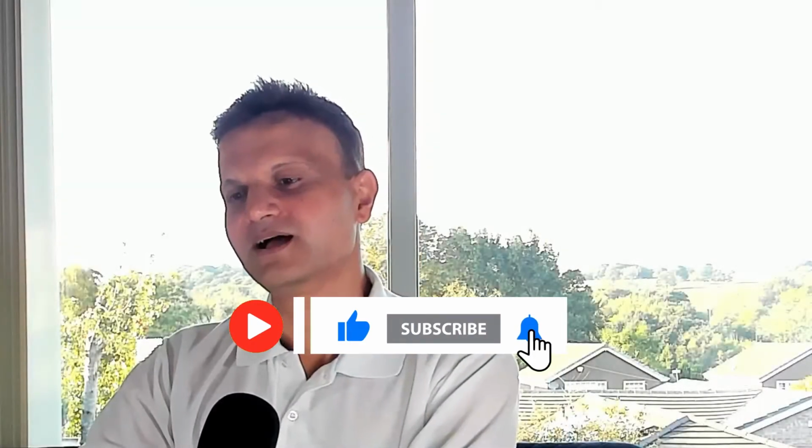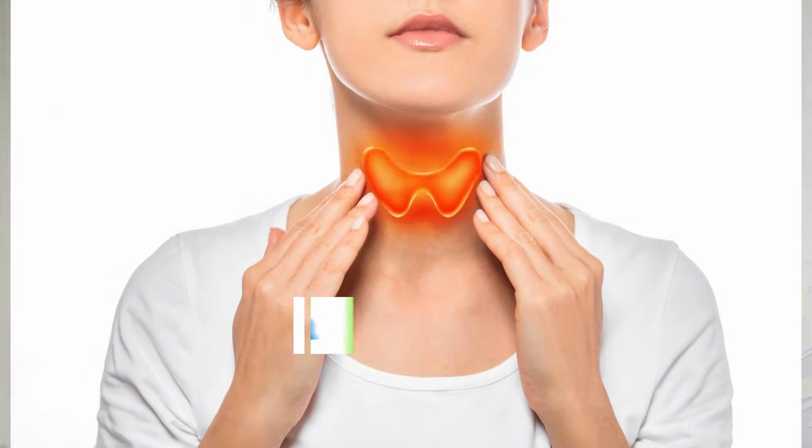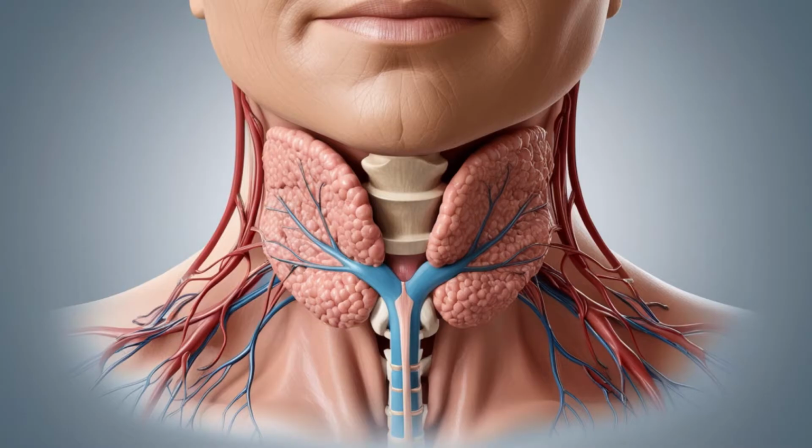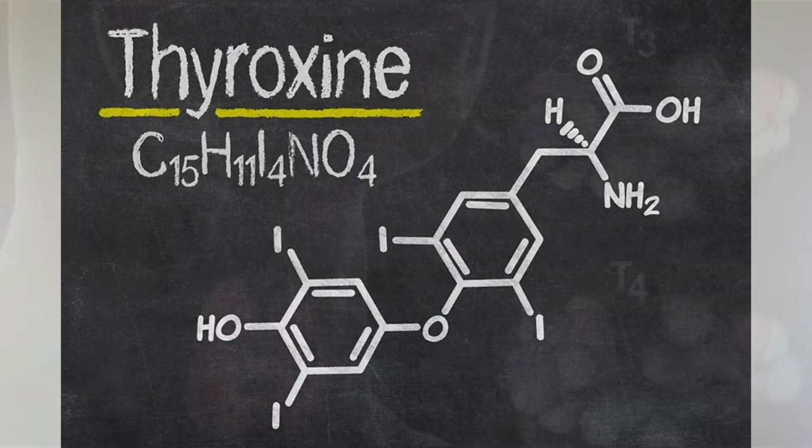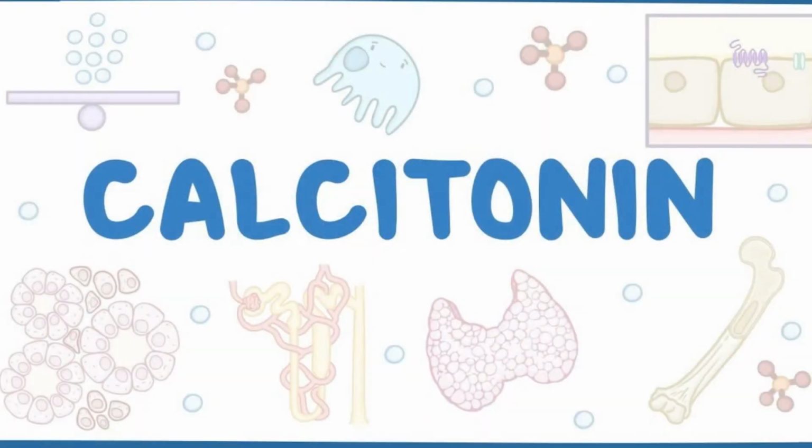What is the function of thyroid gland? So thyroid gland is one of the most important glands in the body. It is vital for human life. Thyroid gland is located in the front of the neck, the lower part, and it has got two lobes, which we call it. And it produces some very important hormones called thyroid hormones. There are two types of hormones, thyroxine and triiodothyronine, or more commonly called as T3. It also produces another hormone which is called calcitonin, but it's not entirely related to the thyroid hormones we are talking about today.